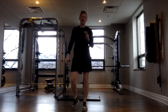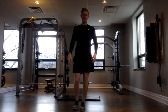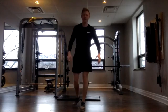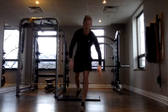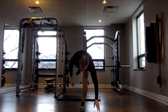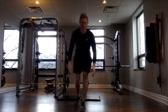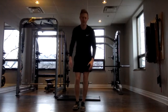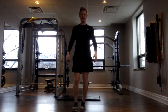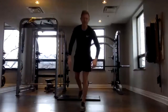Starting on my left leg. 3, 2, 1, and go. So slight bend in the knee, hinging at the hip. Maintain a neutral spine and a strong core. 5, 6, 7, 8. Good work. 9, 10, two more. Keep that core strong and done.